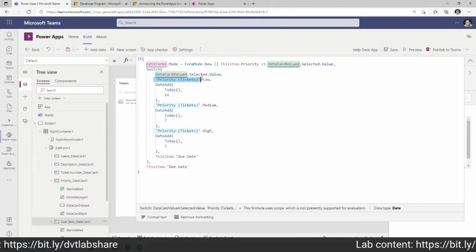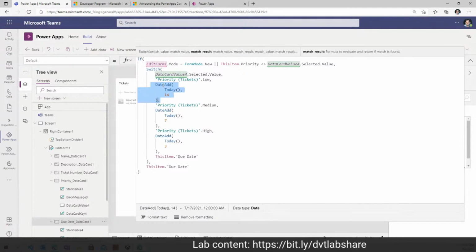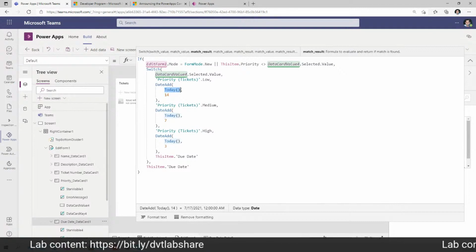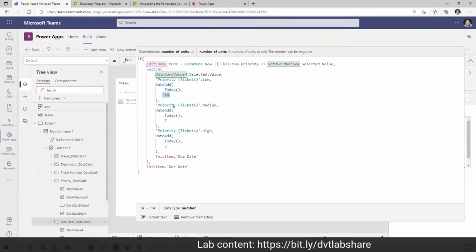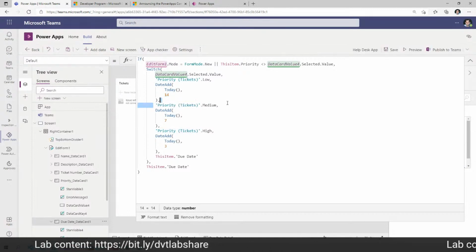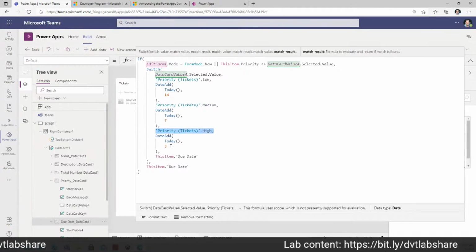If that value is low, then I have a formula that says date add days to today's date. And how many days I would like to add? I would like to add 14 days. So low priority, the due date of the ticket will be 14 days from today. Medium priority, it will be 7. High priority, it will be 3. That's what I'm trying to set right here.